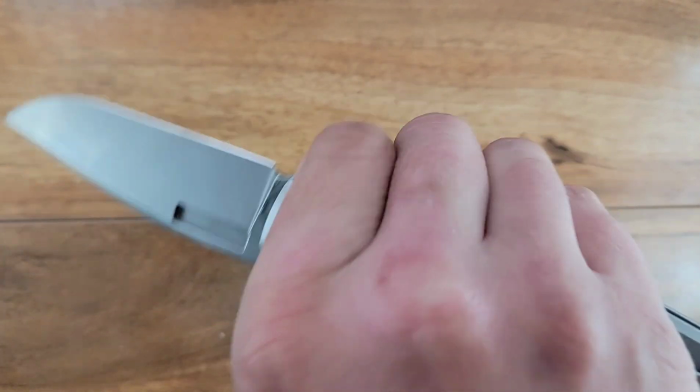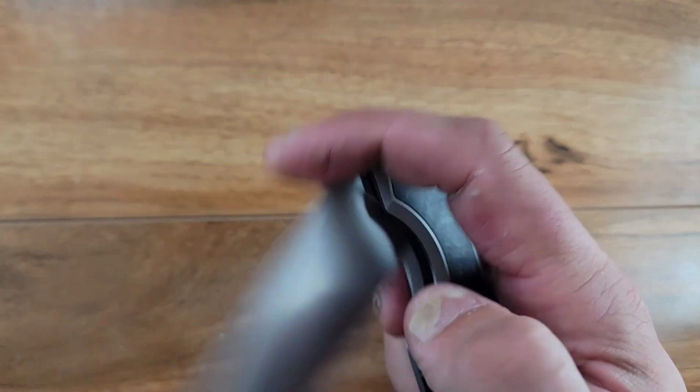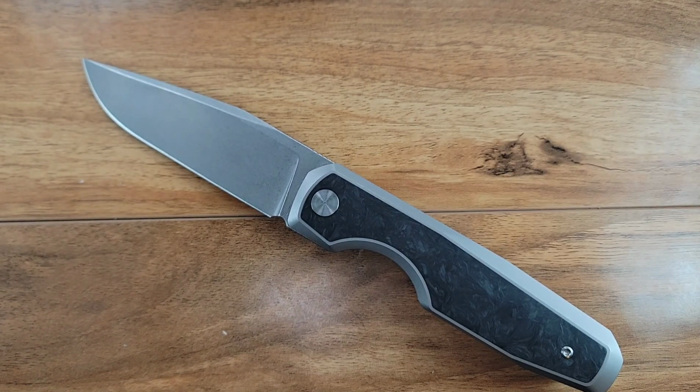I didn't like them at first. I still don't think they're the best, but they're not bad. And this knife deserves more pocket time. It's just that cool. This is the Vero Isotope marble carbon fiber inlay. Gorgeous, gorgeous, gorgeous piece by Vero.